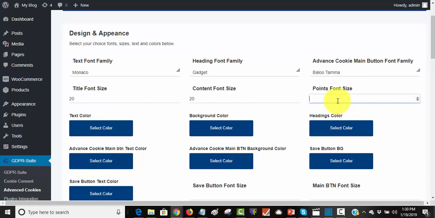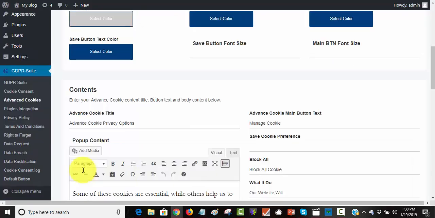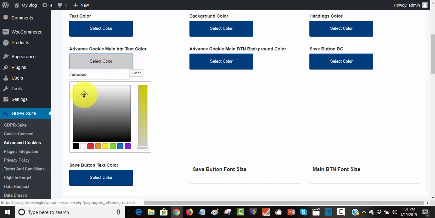Okay, and the font size, let's make the font size to be, say, 24, and we can select our color here. So our advanced cookie main button text, let's make the main button text to be white.